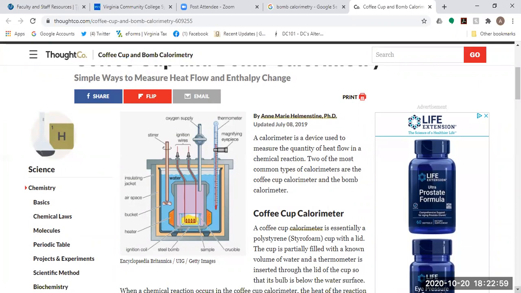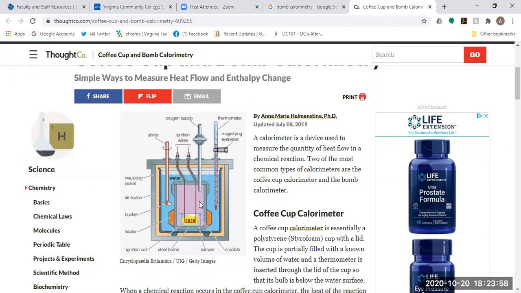So note, going from the outside inward, we have a big steel bucket and a slightly smaller steel bucket with an airspace in between for insulation. Inside the inner bucket, there is water. And there is a smaller bucket yet, in that pale purple color, that has this thing that looks like a light bulb filament at the bottom of it. That's your ignition coil. So not only is this a multi-layered event, it also has this thing up here at the top that says oxygen supply. And the oxygen supply goes all the way down into the innermost bucket.